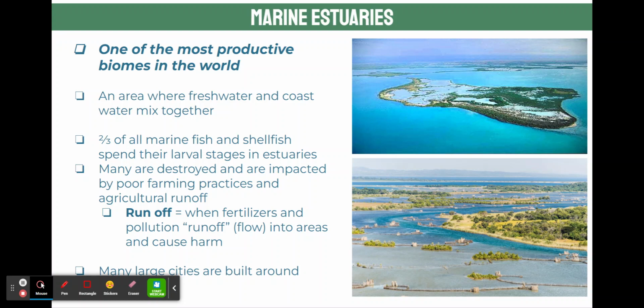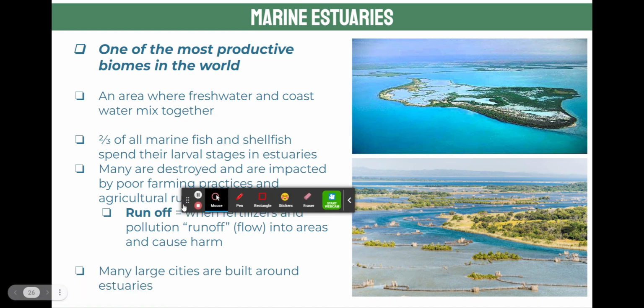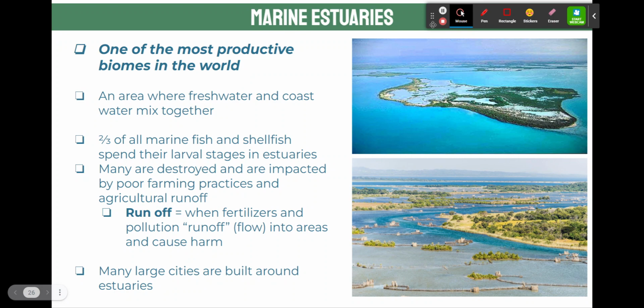And we should know, like a little common sense, that if your young are killed early on, your population is going to have a massive decrease. And unfortunately, our marine estuaries are some of the most vulnerable places because of construction, pollution, and we'll learn more about that later this year. But our marine estuaries are where our fish and our shellfish are coming to lay their eggs and have their babies. And they're currently being destroyed due to human activity.